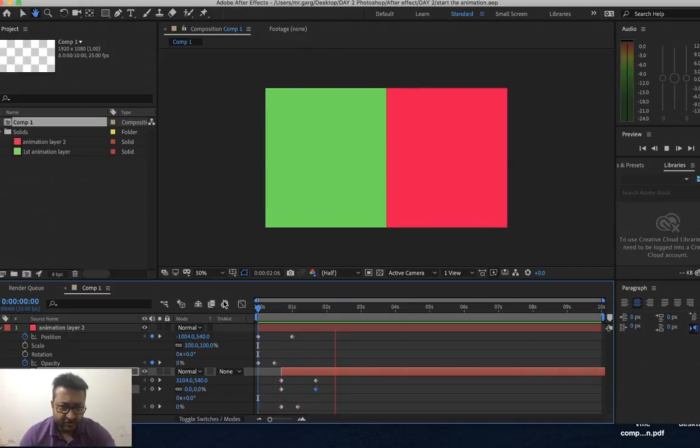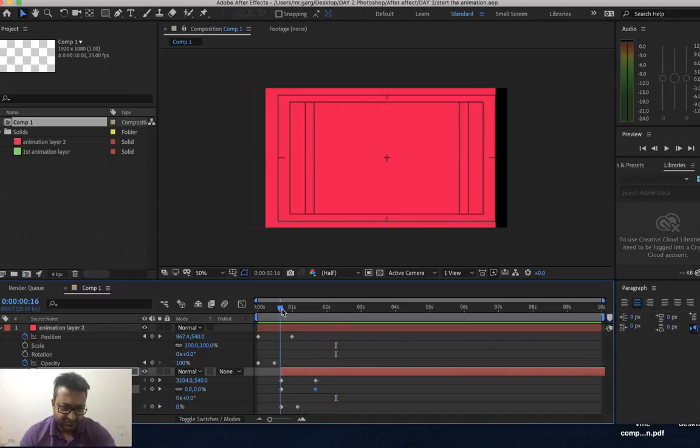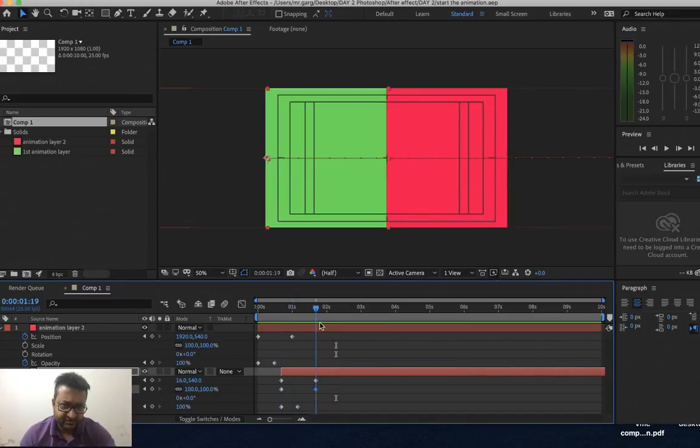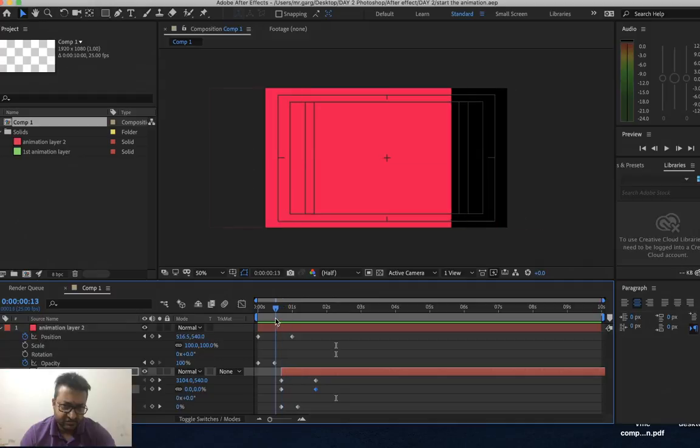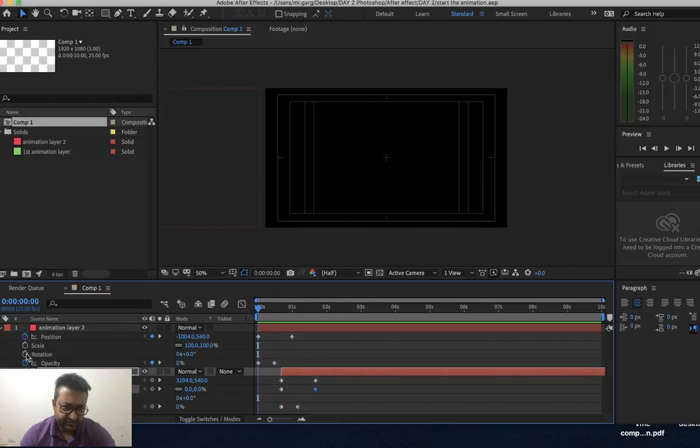Now comes your rotation. So on which layer would you like your rotation to be? Take the rotation.